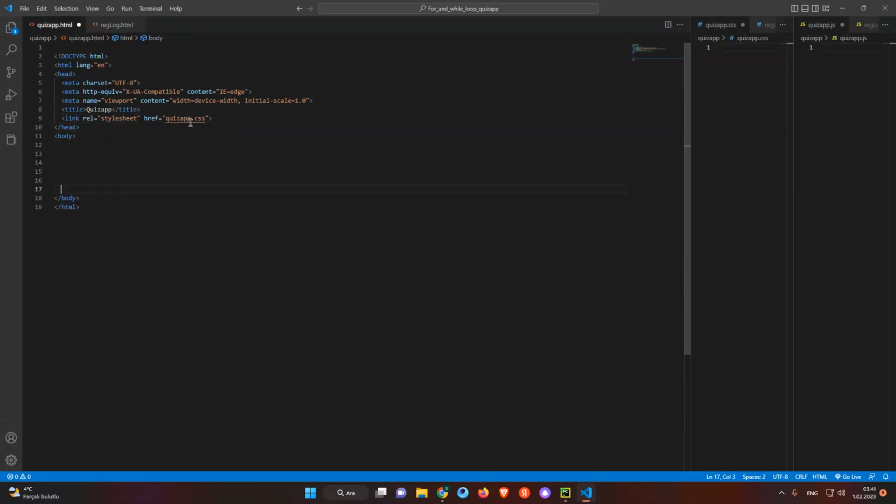Then we can also link it to JavaScript in here, with src, right? And after that, we can say quiz app dot js. It will be in here. Okay, we already imported all these things to each other, like integrated all of them. Now we need to start to make it. First, let's start with the HTML part.